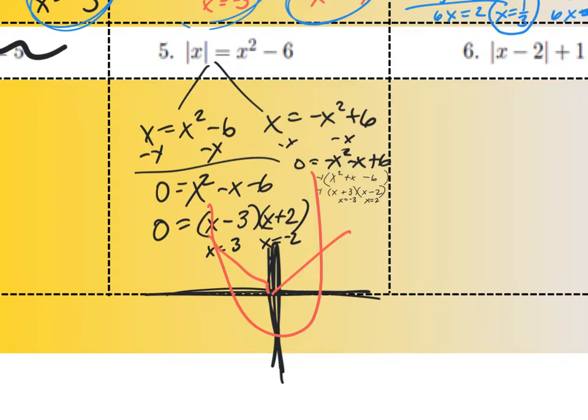All right, so I got 4 answers. Negative 3, positive 2, negative 2, and positive 3. I'm not sure which ones of them work, so I'm going to test them. Let's put in 3. Everybody put in 3 quick. Does it work? Is that true? Yes, so it appears that 3 works. Okay. How about 2? Plain old-fashioned 2.